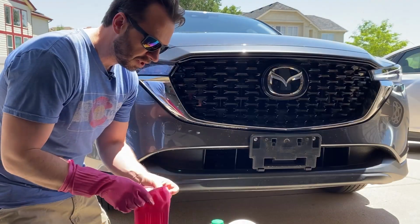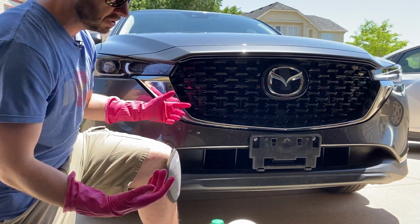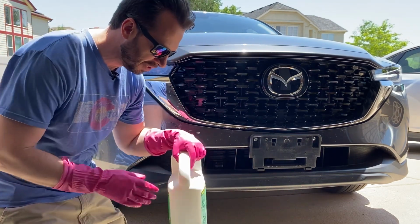So the first thing I'm going to do is just get prepped here. Also, I am wearing knee pads. It just helps save my knees here as I get older.